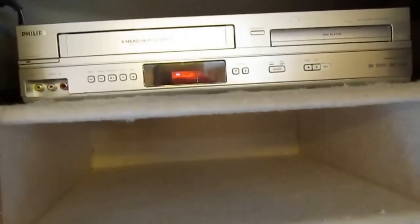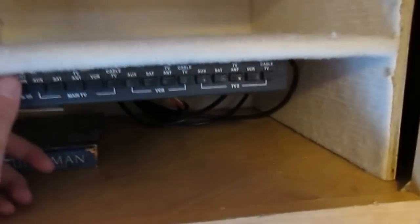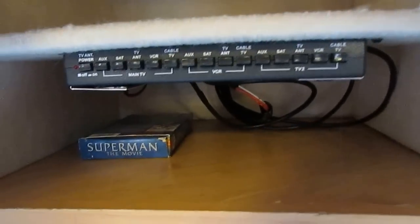Here's all your electronics. I'll even throw in the Superman movie box. You've got a VCR/DVD player crossover. This is nice because it does have a rear TV — you can put Superman in and watch it on the back TV. You don't have to have a separate VCR or DVD player in the bedroom.